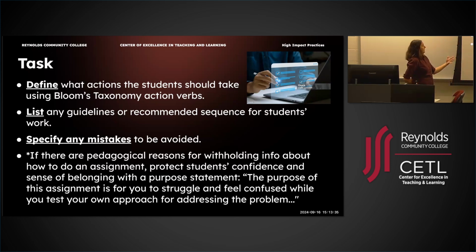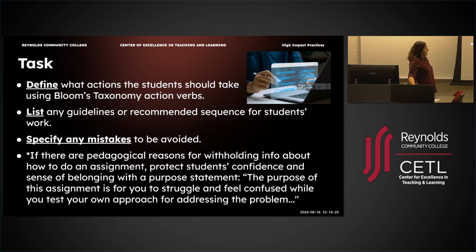Okay? Because again, TILT is not only about being really clear with what you want students to do and why you want them to do it, but you also want to remove those obstacles that often might cause students anxiety. So instead of spending time being anxious, they can get started, with just a little context, a little explanation for what they should do and why they should do it. And sometimes for the task, it might include listing steps of what students should do before they start on the assignment. Sometimes we assume that students will just know how to prepare for the assignment, so it's sometimes helpful to really spell that out.